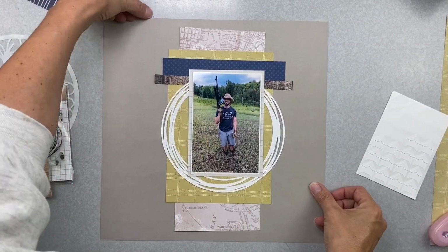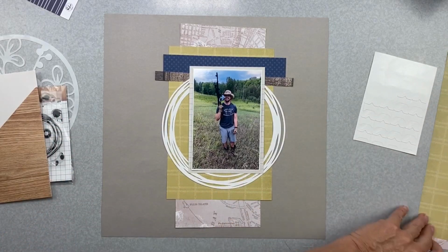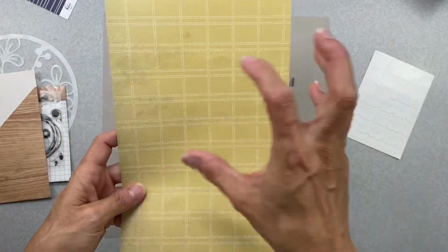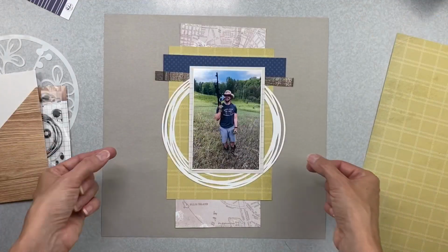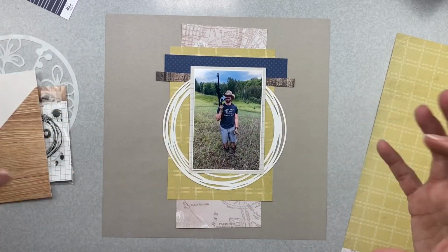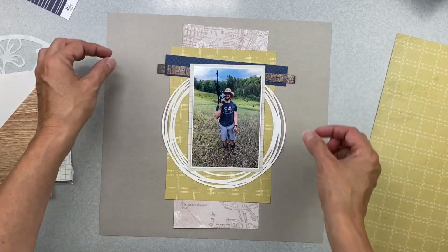I did go ahead, oh, got some ink there. Went ahead and trimmed out this paper, trimmed this ridiculously gorgeous Heidi Swap paper, and used some of this, it's kind of like a muted mustard with textury bits, for this large piece inside. Now this is that cut file. I think I'm going to layer my photo right on top, which will create all this circly interest. I had a piece here and a piece here that were just scraps. So we're going to go ahead and layer them up.